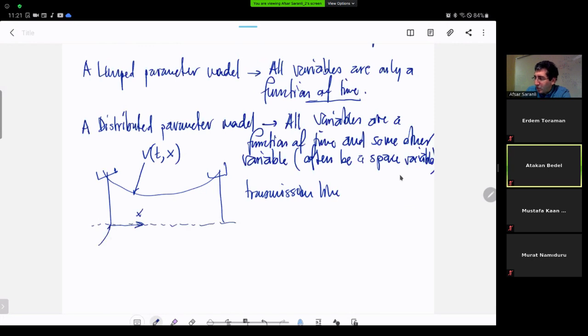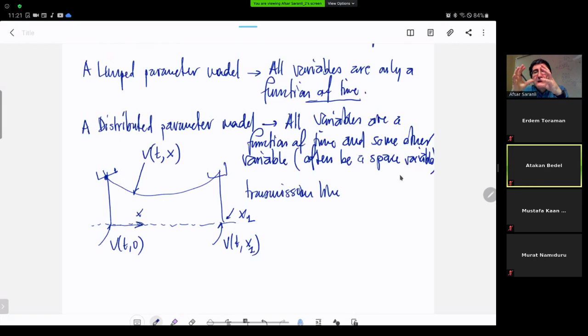So, for example, at this point you have V(t, 0), the voltage on that cable at space variable being set to 0, so the voltage at Ankara output. And also you can talk about a voltage V(t, x1), assuming that this is x1. So this is, for example, the voltage at Istanbul output. So the conductor is not an ideal conductor anymore, but the whole system becomes a distributed parameter system.